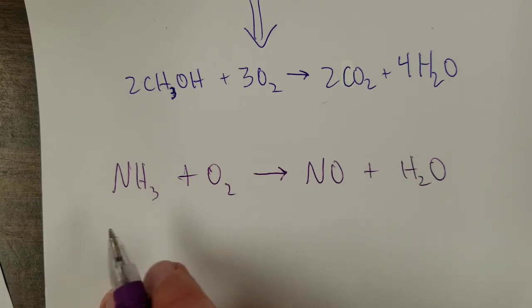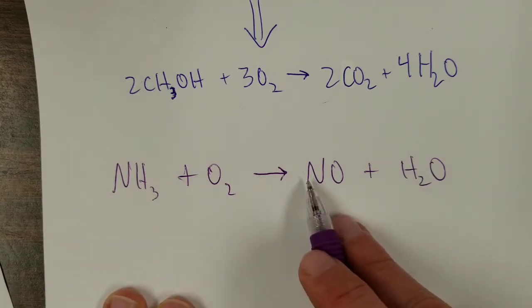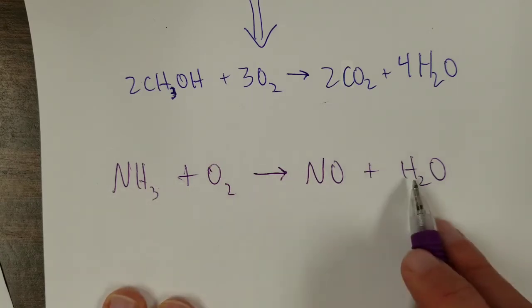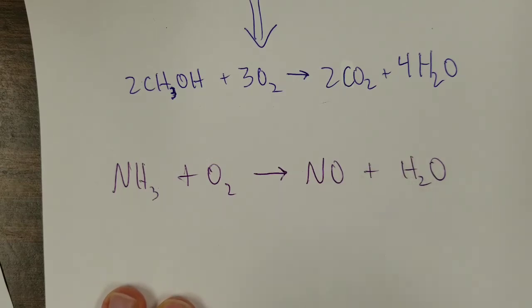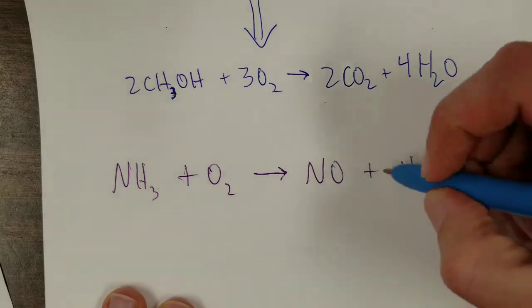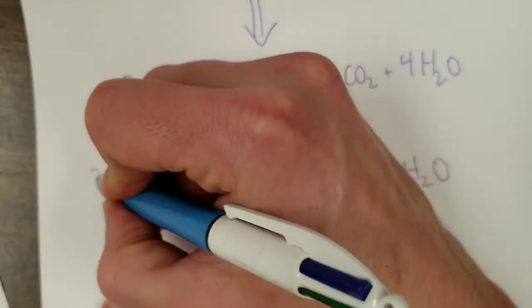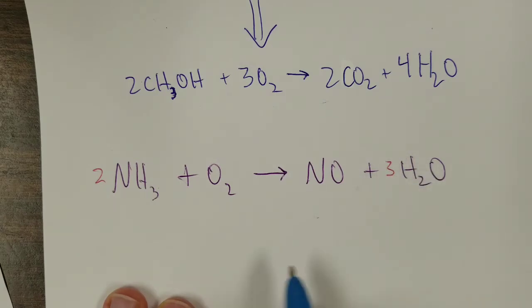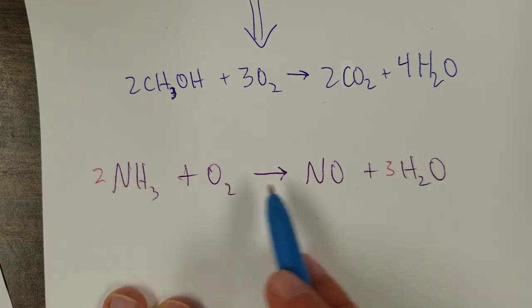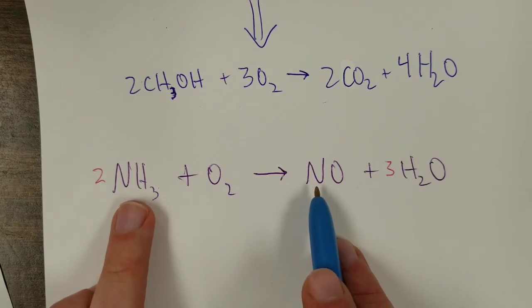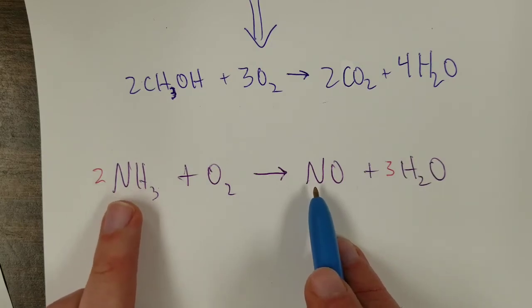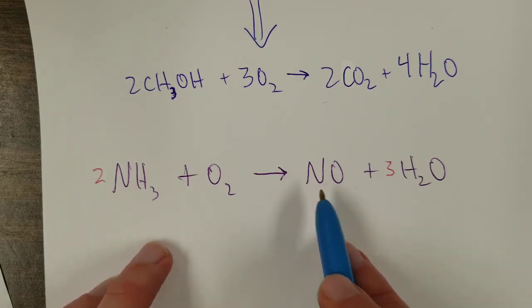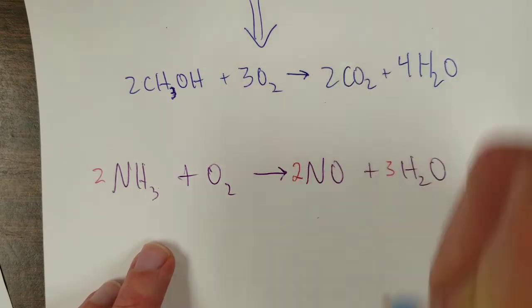So the process, one nitrogen, that's fine. 3 hydrogen, 2 hydrogen, that's not fine. So I'm going to need to balance these, and my favorite trick is to take this 3 and put it right here, and take this 2 and put it right here. That way I've got 6 hydrogen and 6 hydrogen. Now by fixing the hydrogen problem, I just messed up the nitrogens. You'll notice we got 2 nitrogens here and 1 here, so we fixed that.